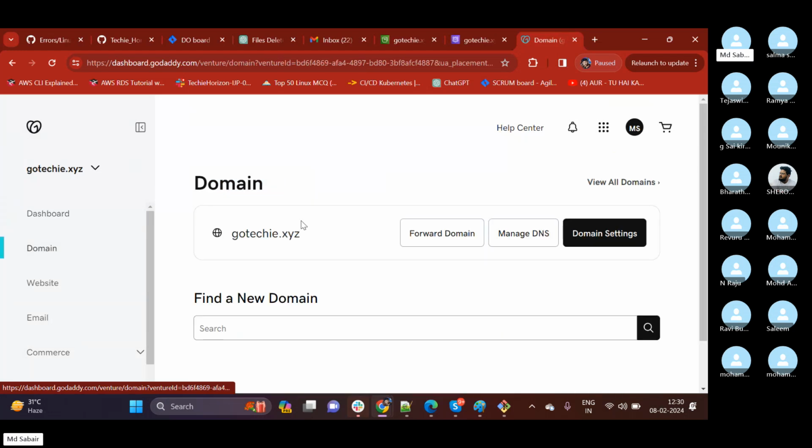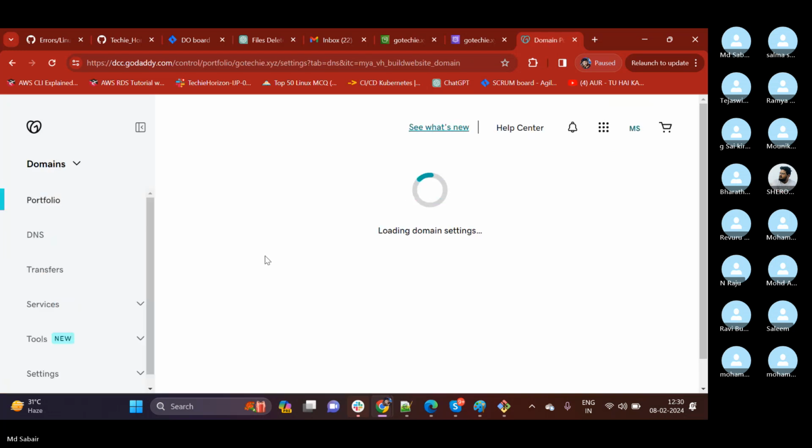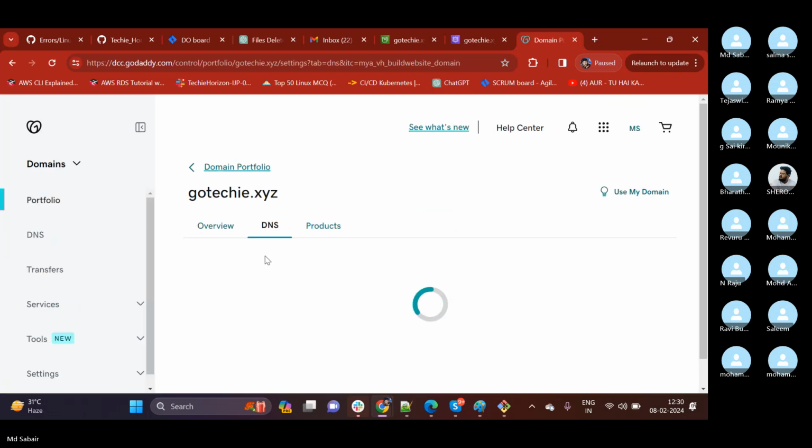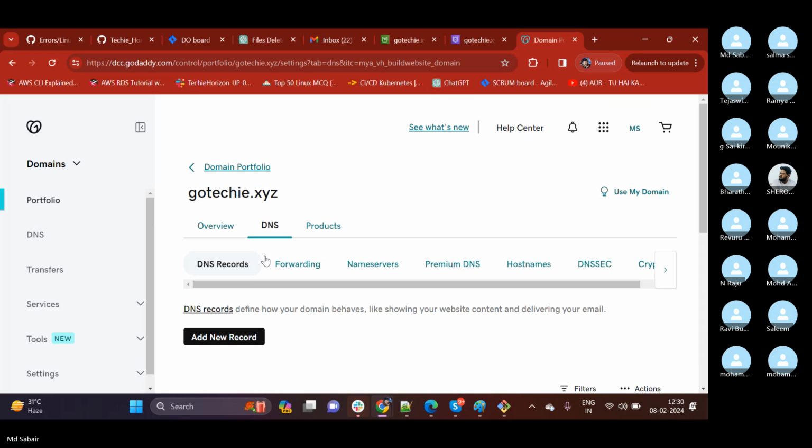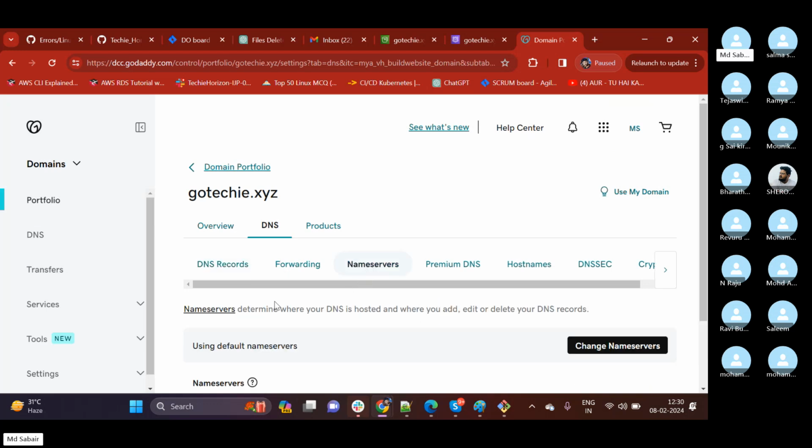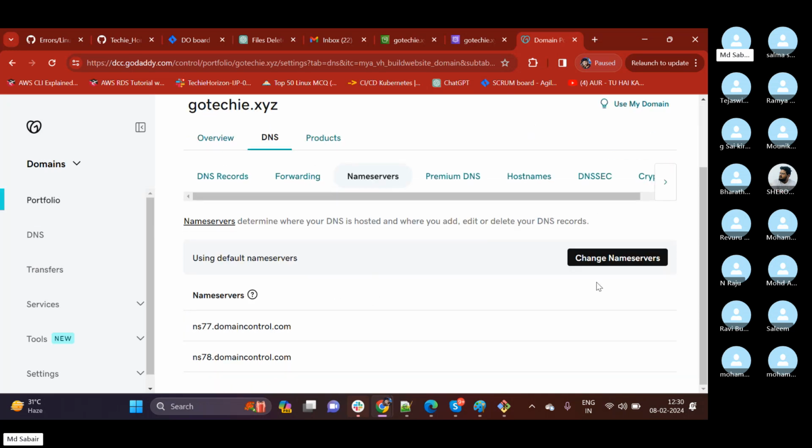Go to domain, and here we have something called manage DNS. Click here. And then we have something called name servers. Okay, so we are about to change the name servers, right? So if you click this here, we have the option called change name servers.